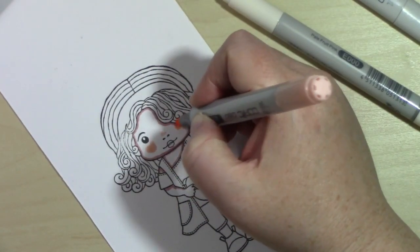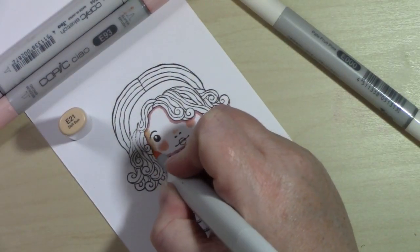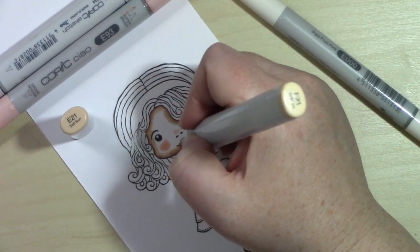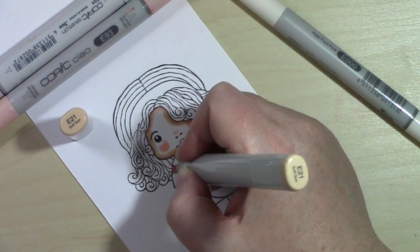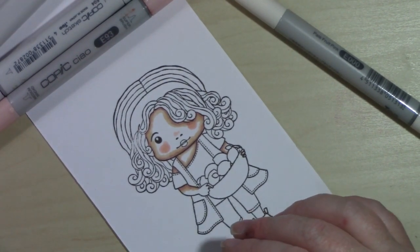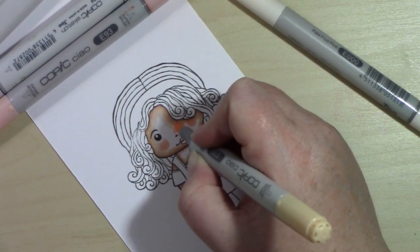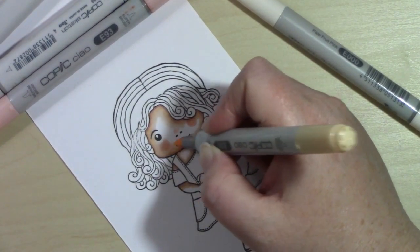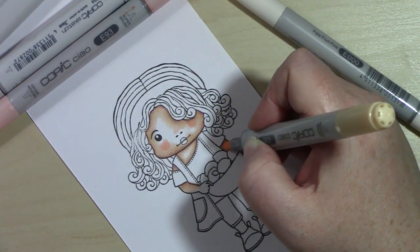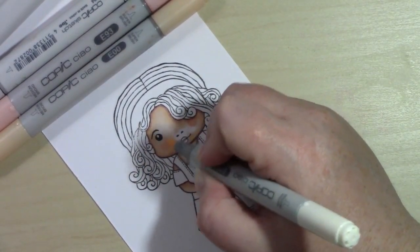When I color any image, I usually color my lightest colors to my darkest colors. I do that because I find that if I do a darker color and then a lighter color, the darker color always ends up bleeding into the lighter area. When I do it this way, I don't tend to get that bleeding. I think it's because when I'm going from a lighter color into a darker color that's already been colored, I'm kind of pulling that darker color down. I don't know if that's me or if that's the markers. I'm assuming it's me.